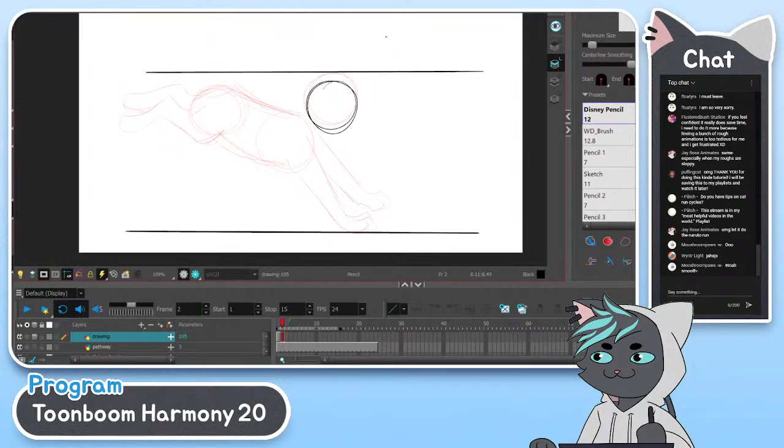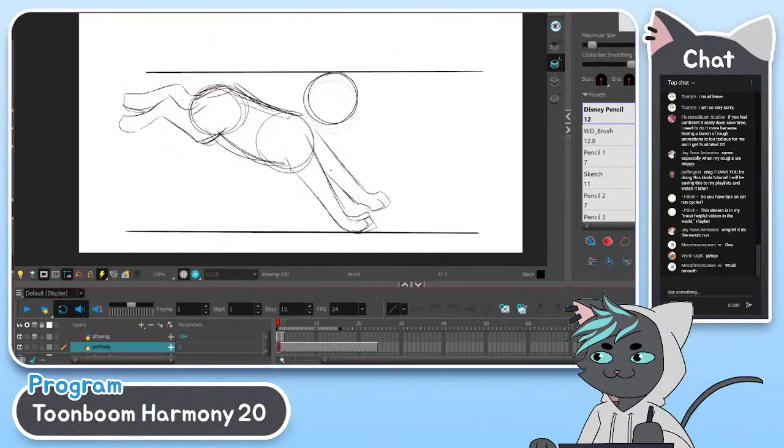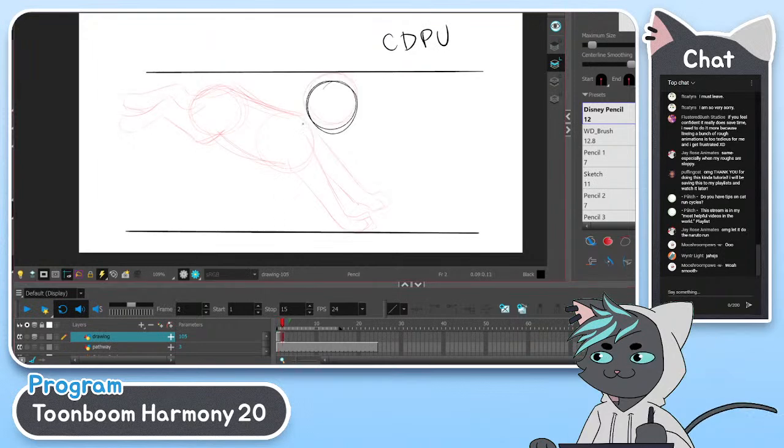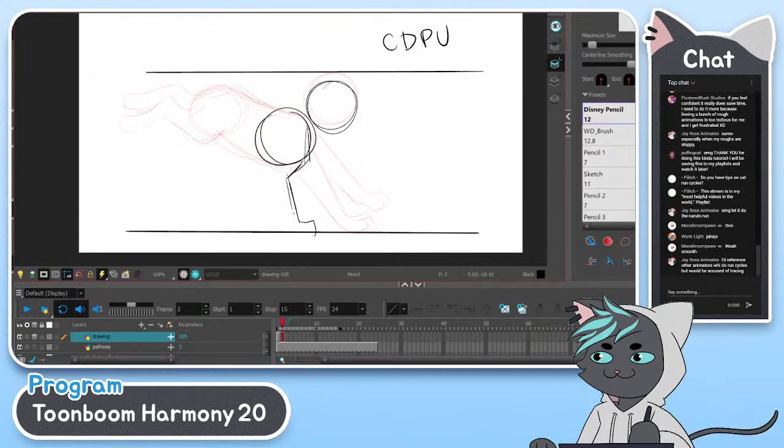So that's the contact, right? Let's not forget: contact, down, passing, up. So contact, down. And I'm looking at these front legs. The back legs go through their own cycle as well, which you'll see in a second. So down.